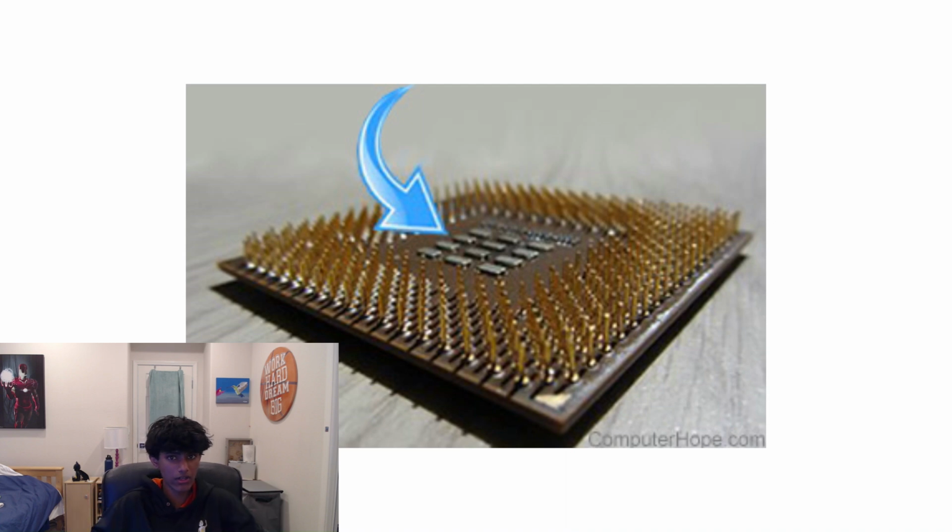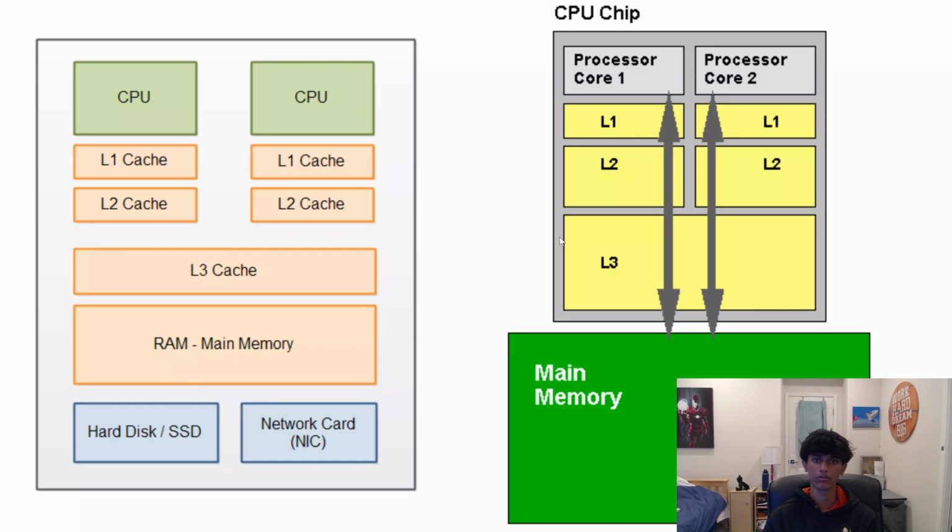Now, if you go even further, the chef has some tasks to do, like I said, cutting the onions, frying stuff, turning on the stove. Those are all simple tasks, and those are what threads are for. So it's like a step down pyramid. You start with the CPU, then you have cores, and then you have threads. The more cores and threads that you have, the more efficiently your computer can handle more and more tasks.